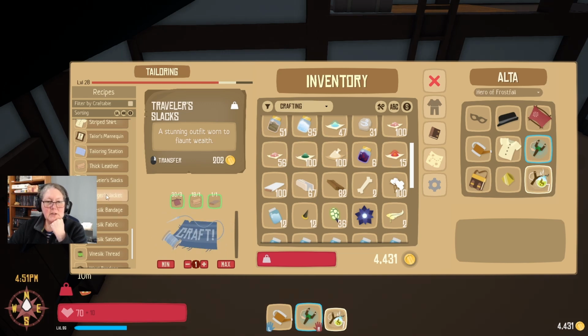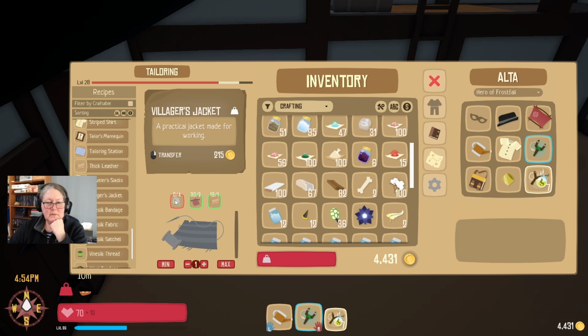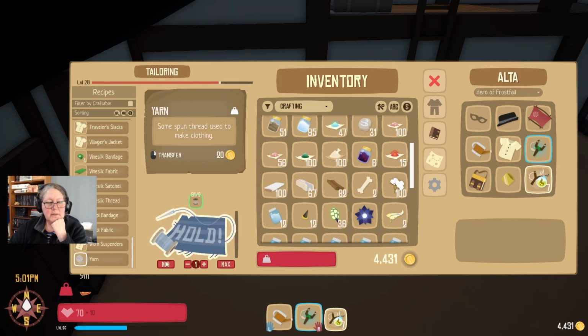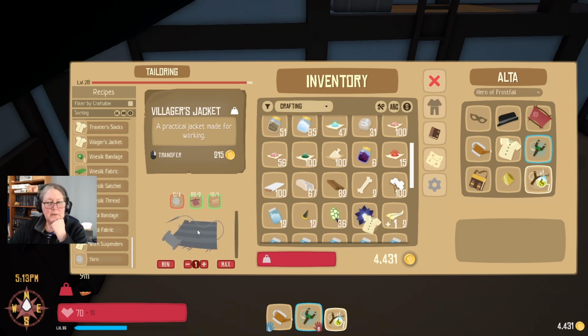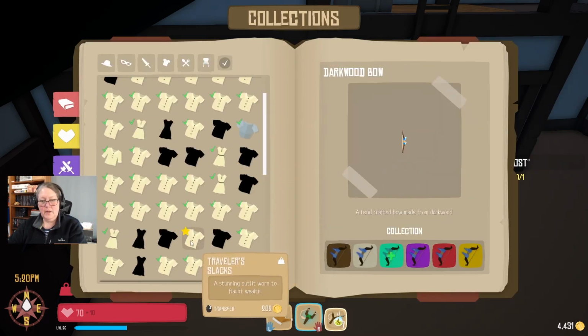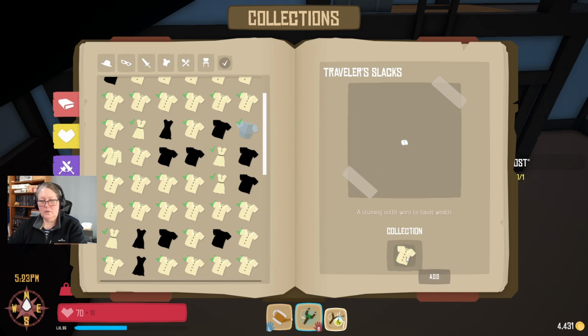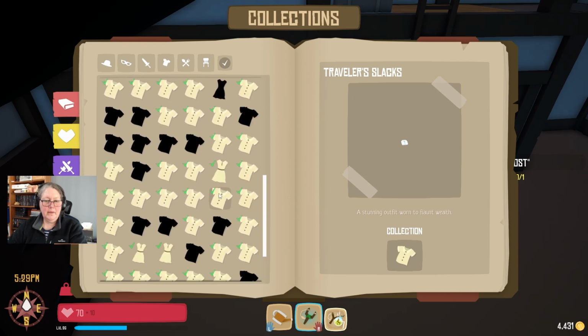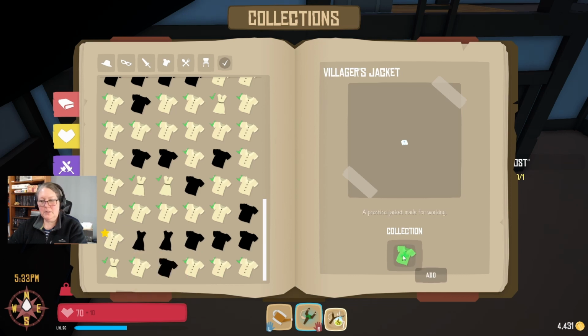Villager's jacket. Oh, see, now I don't know what I don't have. I need four balls of yarn. I can actually make yarn. All right, let's make that. All right, let's see how that goes when it comes to our collections. So traveler's slacks, we were definitely missing those. Aha, villager's jacket, we're missing that. Boom. I know, I should have written down the new patterns that I bought, but I didn't.